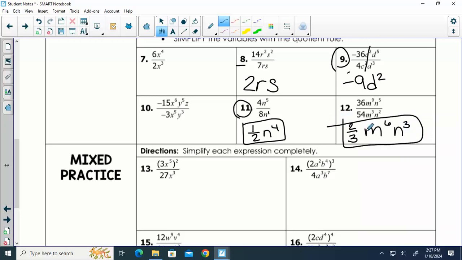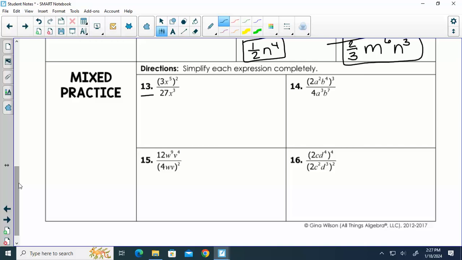All right. Are we okay on the problems where we are just straight dividing? Okay. So from here on out, this handout just has a combination of things. So it's kind of reviewing some of our pieces from the past as well as what we did today, which is probably good because it's taken us 3 weeks to get through what should have taken 3 days. So let's try some of these. We'll do 13 first.